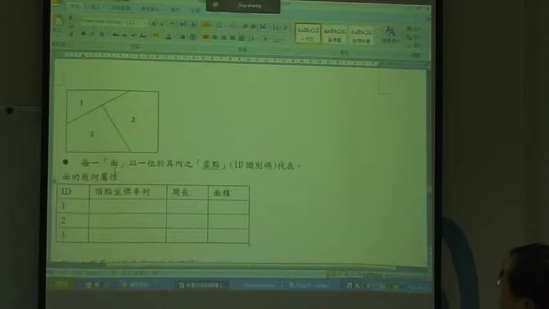In the case of a polygon, there are 1, 2, 3 polygons. For each polygon, there is an internal pseudo point inside. Actually, it could be randomly placed or the central point of the polygon, and the system uses this pseudo point to represent the polygon.